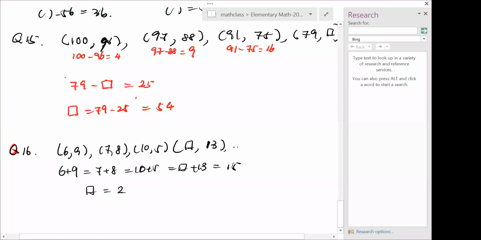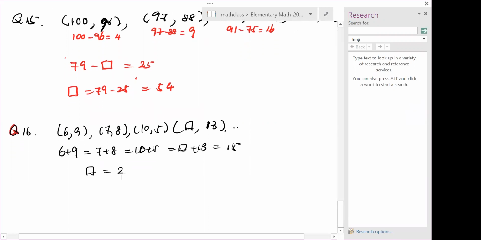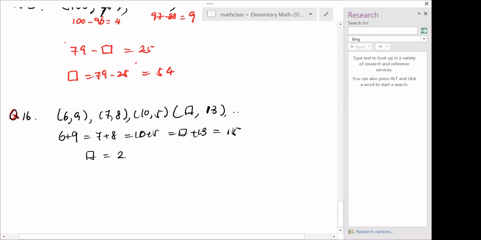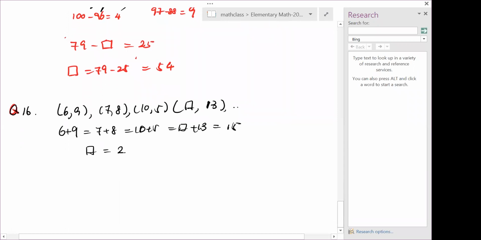Okay, got it. So how do I see that? Because 9, 6, 9, then I increase 6 to 7, then I decrease 9 to 8. That means the sum is not changed. And then you double check 10 plus 5, that's 15. Sometimes it's harder to explain how I see this pattern. The more exercise you do, the more experience you're going to get.